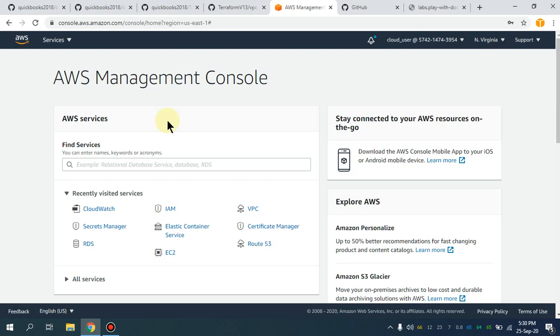So connectivity between your ECS container and the RDS, for that connectivity, we are going to do it manually by providing the environment variables. So as far as the connection with the RDS is concerned, there is nothing you have to do in your application. It is one way of doing it, or using the secret manager.